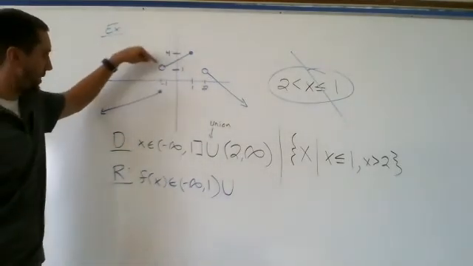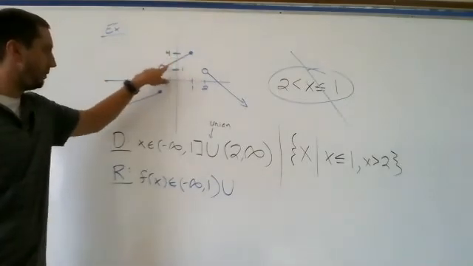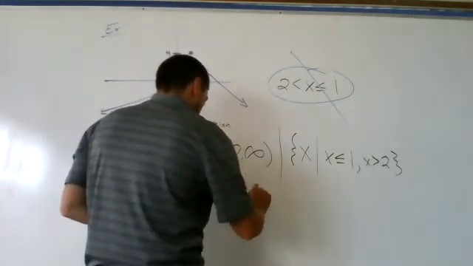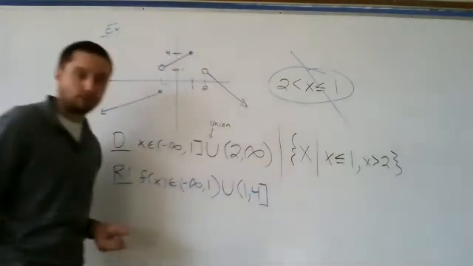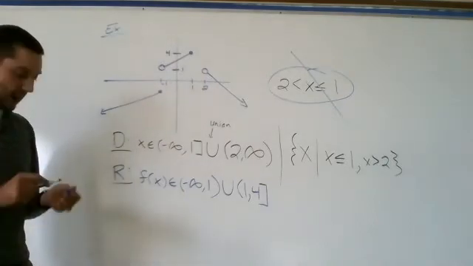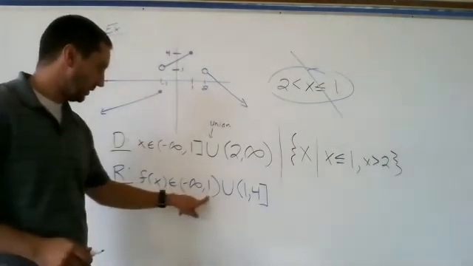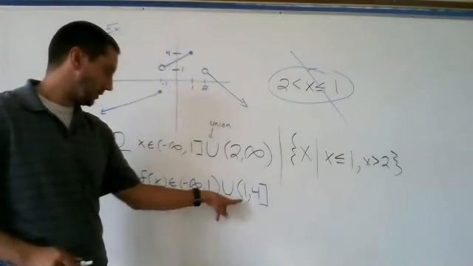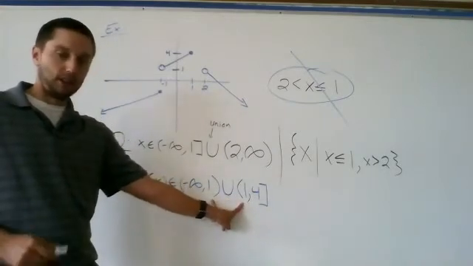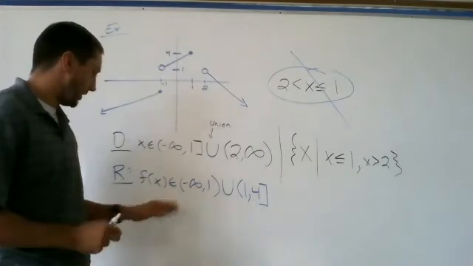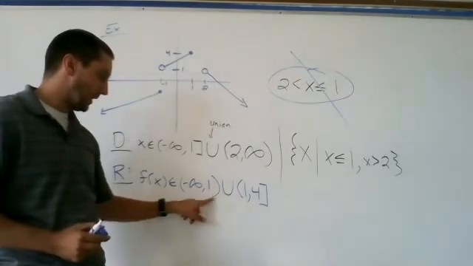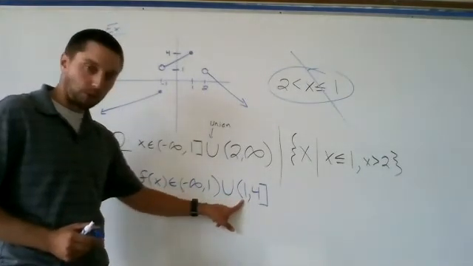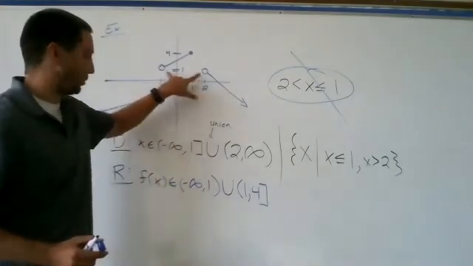So then I got to talk about this part. So from 1 to 4, I have all of these values, but again, 1 is not included. But 4 is included, so 4 gets a bracket. Okay? Now, you might be looking at this and saying, well, that's goofy. So you're saying from negative infinity to 1, union 1 to 4. So is it okay that these are both 1s? And the answer is yes. How come? Because what this is saying is all the values from negative infinity to 1, not included 1, because we have parentheses, and then 1 to 4, not including 1 again, because open circle, open circle.